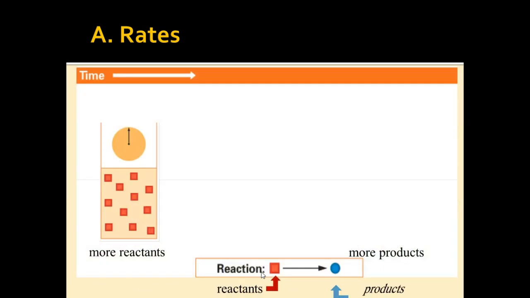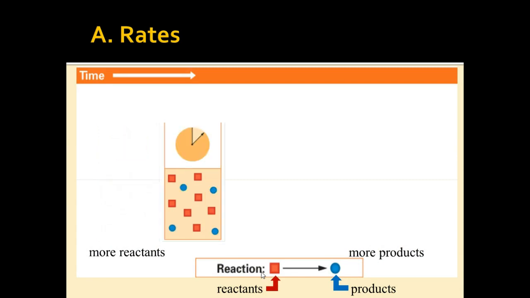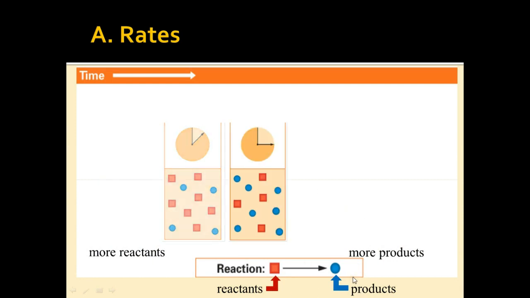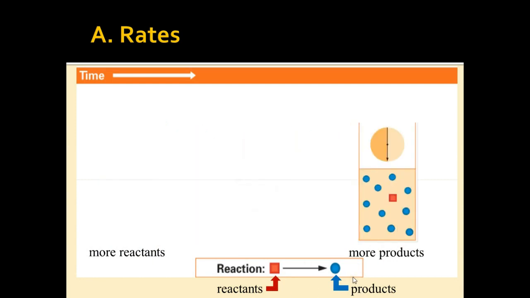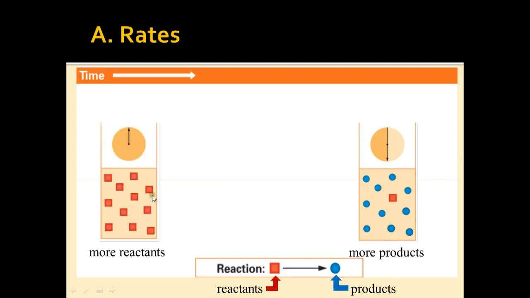And so again, rates tell us how fast the reactants will change into products over time, just like in this little demo here. As we move in time, even only a few seconds, there will be more and more products, the blue dots. And notice how at the very end, there are so many more blue dots than reactants. And so notice how it changed. And so rates tell us how fast this will happen.